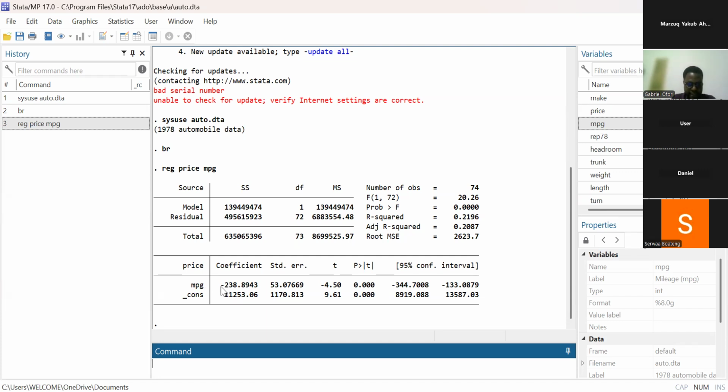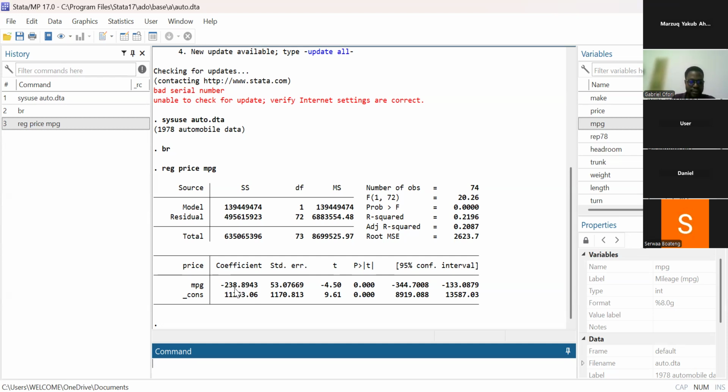Then the mileage, how does mileage affect the price? Which is what? Negative. Why negative? It makes sense because the more the car is being used, the lesser the price. Yeah. So the newer the thing, the higher the price. The older the thing, the lower the price. So that's why there's a negative relationship between mileage and price. If the relationship was positive, that wouldn't make sense. So I think this is a really, really good estimate.